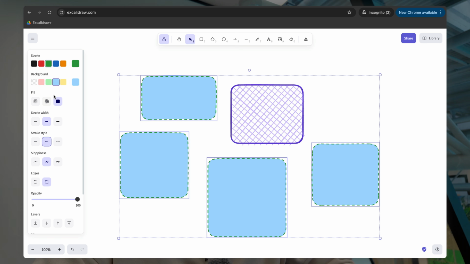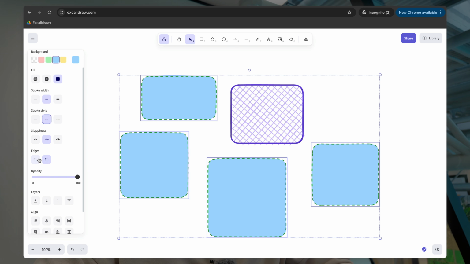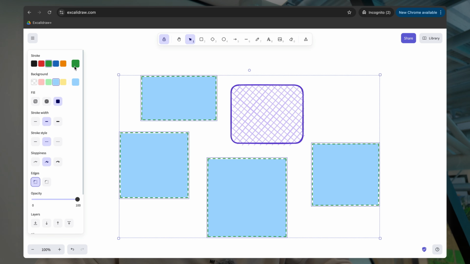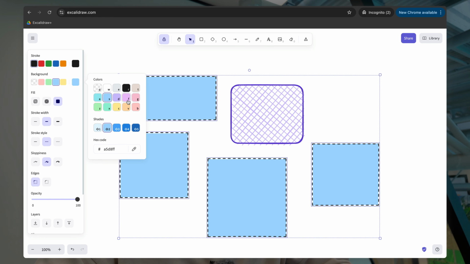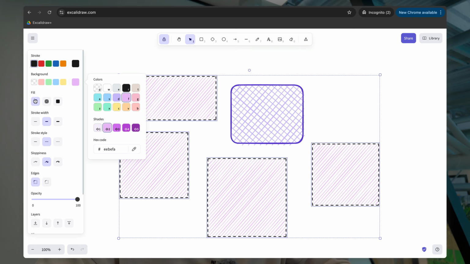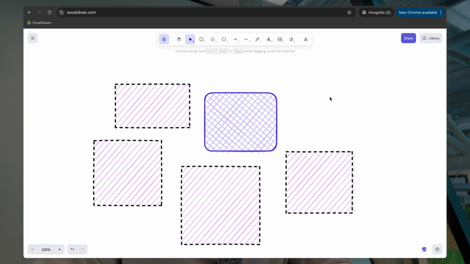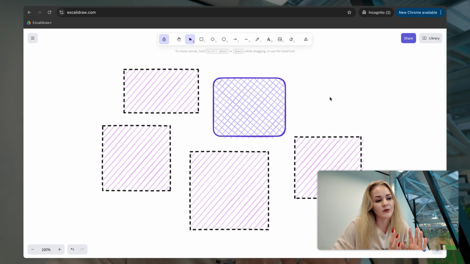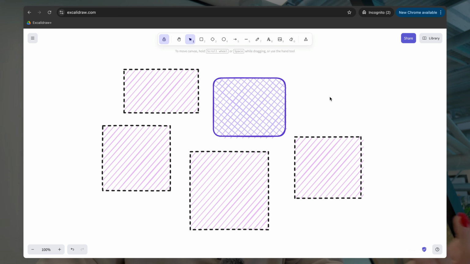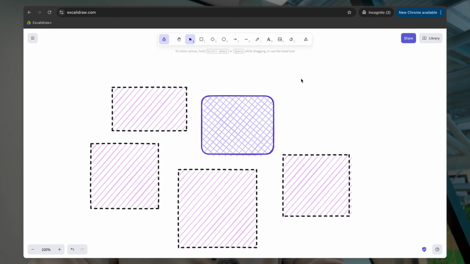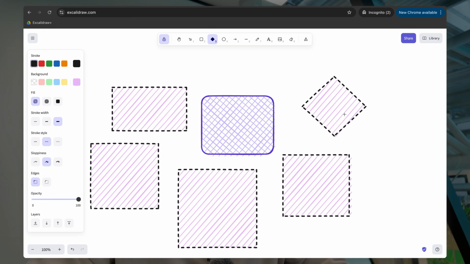So yeah, this is completely random. I believe that your creations will be much better. I just want to show you what you can use Excalidraw for and what you can do with it. So this way you can work with any other basic shape tool, meaning rectangle, diamonds, ellipses. I will show you some of them, but it's really simple. You don't have to be worried about it.